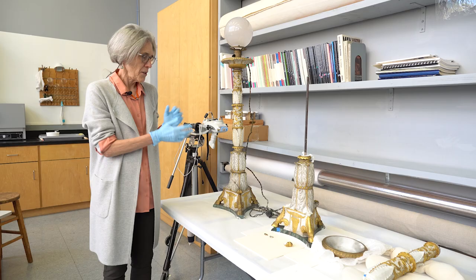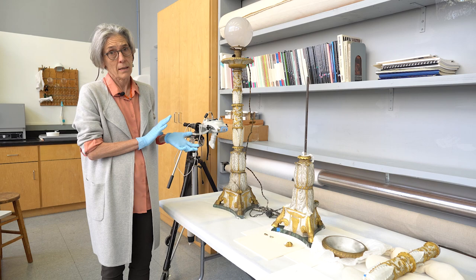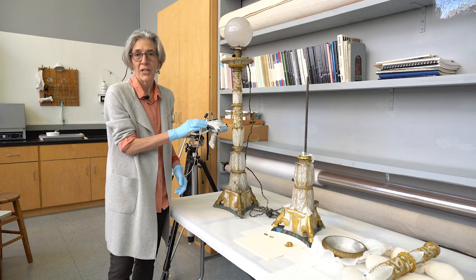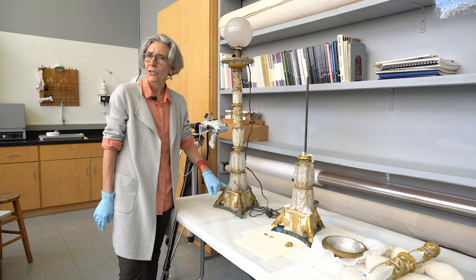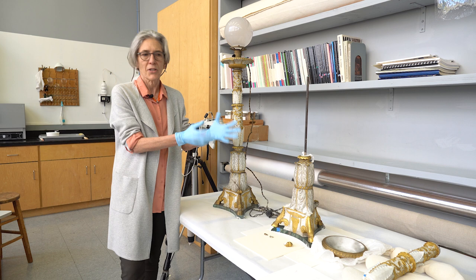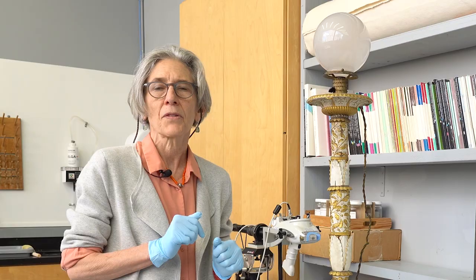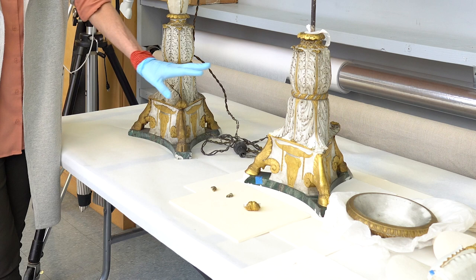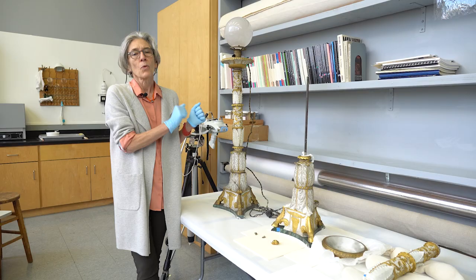You can tell from looking at them that the condition of these is problematic. They're extremely dirty, there are cracks, and many of the acanthus leaves have broken off and been very badly reattached with a mysterious mix of adhesives. I've been documenting where all of those breaks and cracks are. Before we start trying to reverse a bad attachment or an unsightly or misaligned attachment, we need to understand what will break that adhesive down. I'll do solvent tests to figure out whether it's soluble in water, acetone, or mineral spirits. Some of these attachments have been done with pretty robust adhesives — probably modern epoxies — and that will be a bit trickier to reverse.